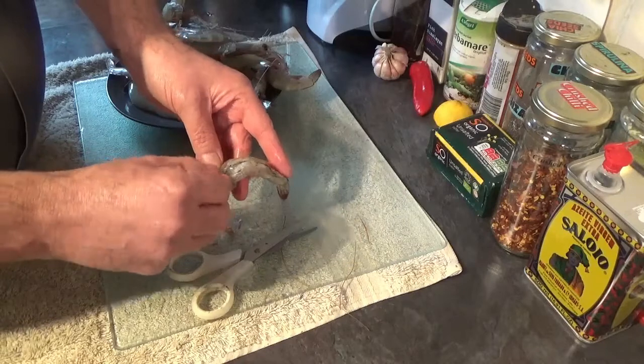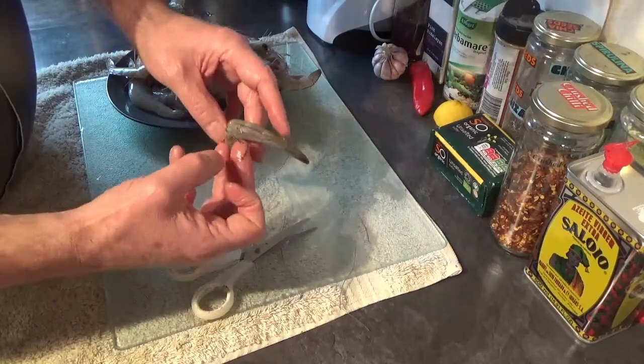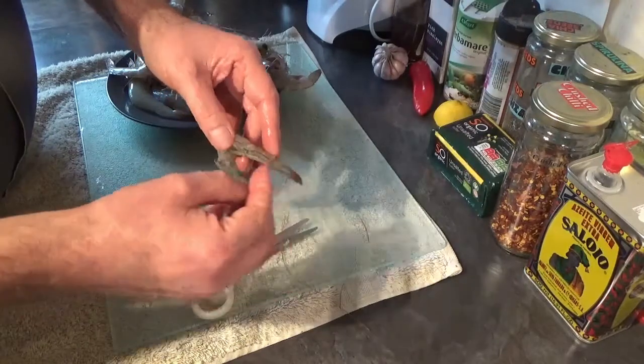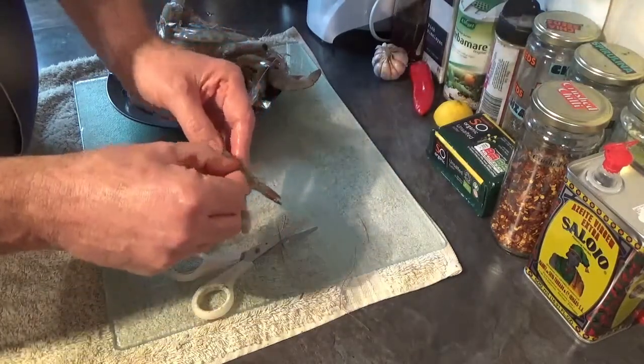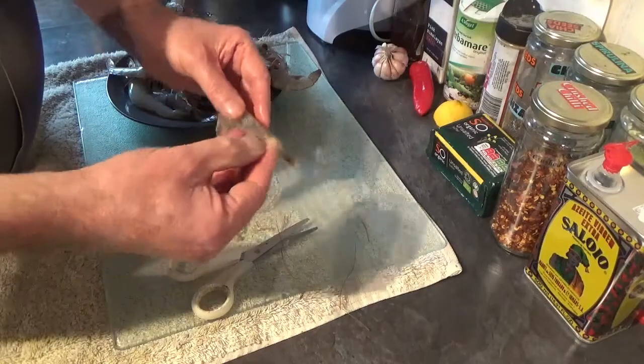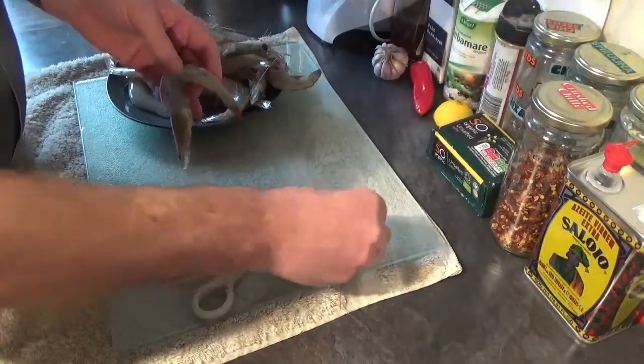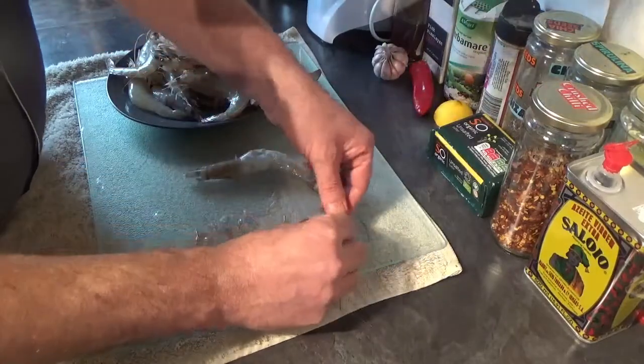so that you can see in here, and this is the thing that you want to take out. A big vein at the back there. You don't want to be eating that. It's a fiddly job, but you're going to do that for all your prawns.